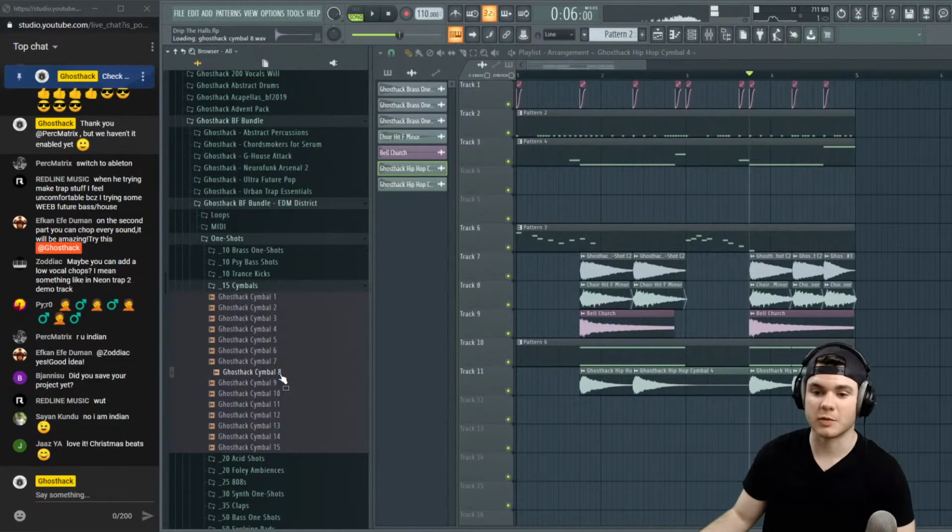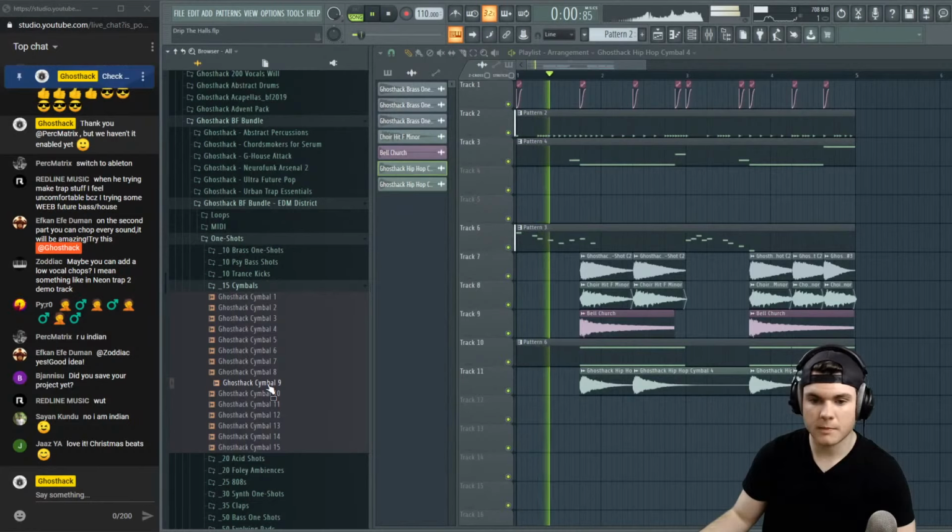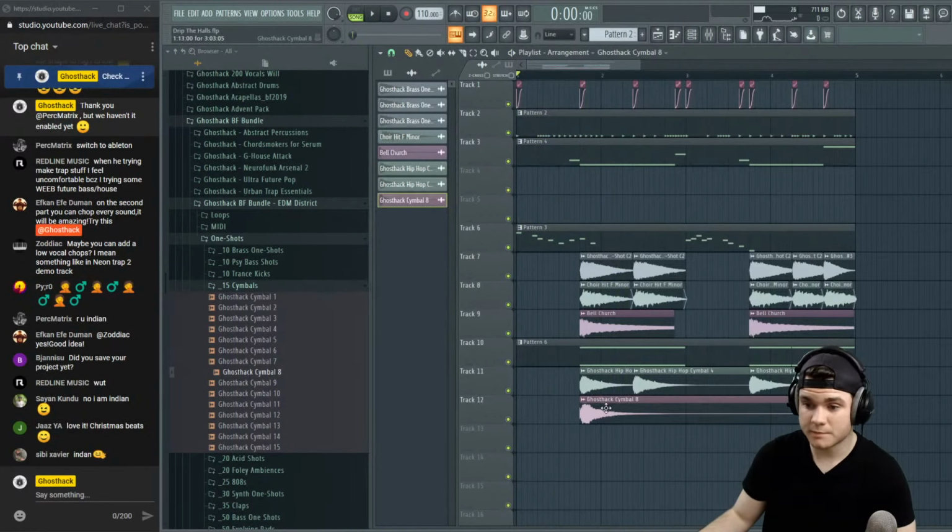My two favorite cymbals. I'm going to take this one.